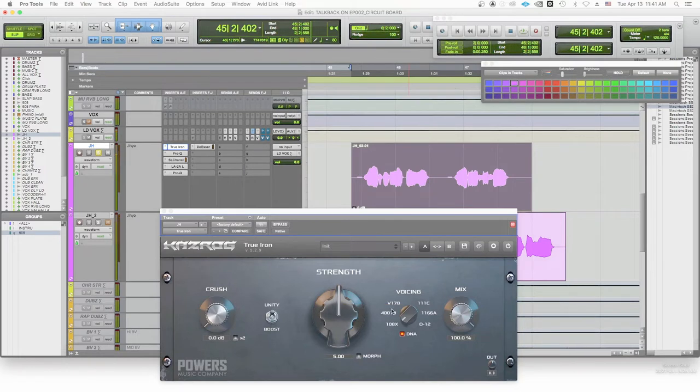So I'm gonna play around with the voicings first and then bring up the strength as well too. I usually like to go just full out and just find something that works. If it's too strong, I can always use the mix knob to dial it back.